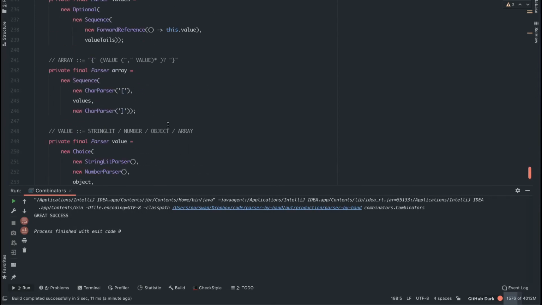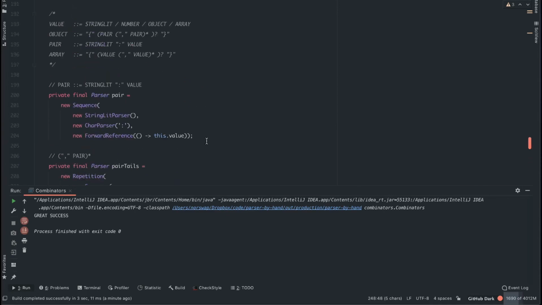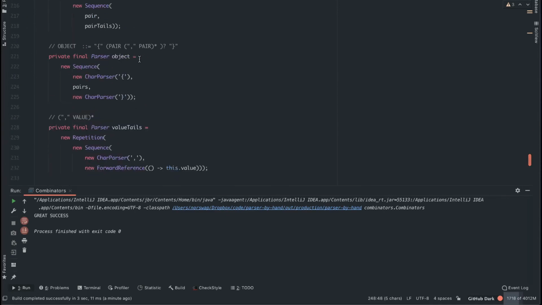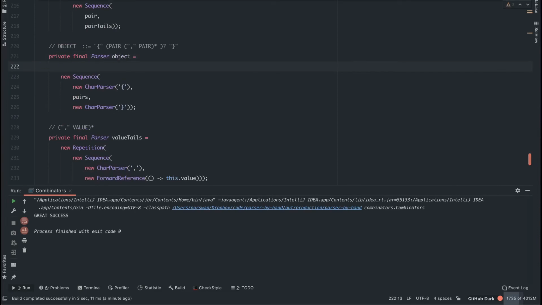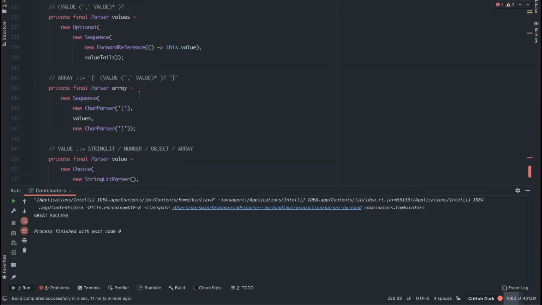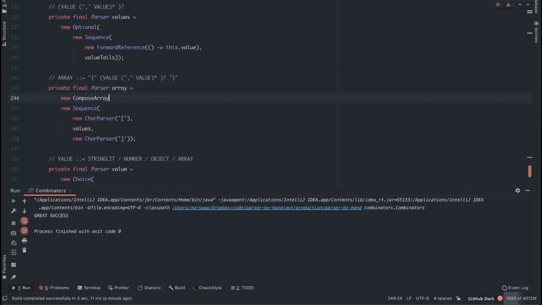And so remember that every node in our abstract syntax tree, so the JSON abstract syntax tree, is going to be a literal, a string literal, a number. We already have nodes built for those, so strings or just numbers. What we need to build is a map for the object, an array for the array, an array list. So the way I want to do this is basically wrap the whole object in a new combinator called compose object, which will take this as a child. And for the array, I will do the same thing. Compose array.